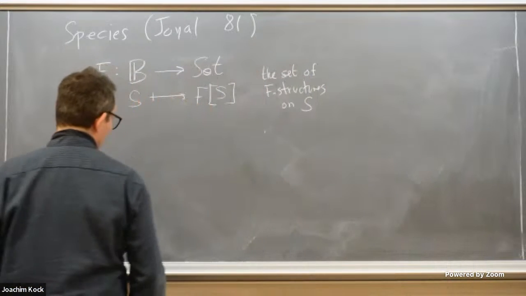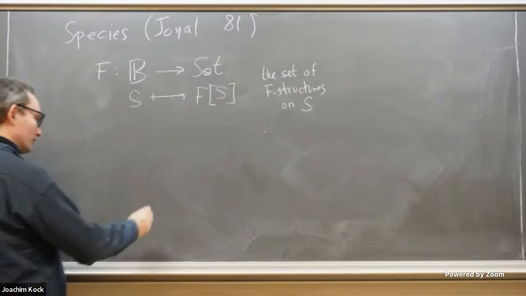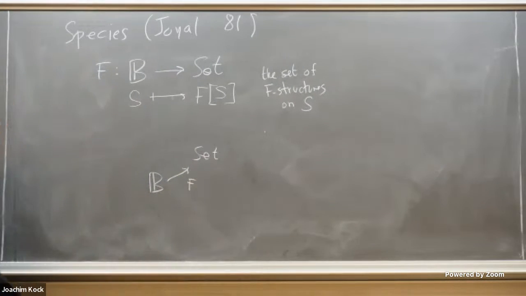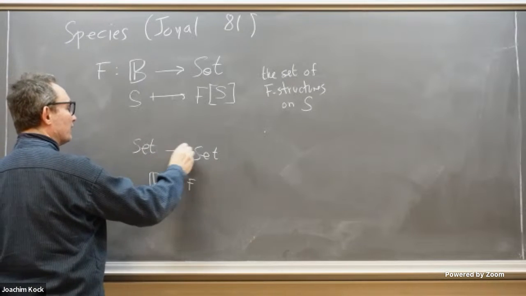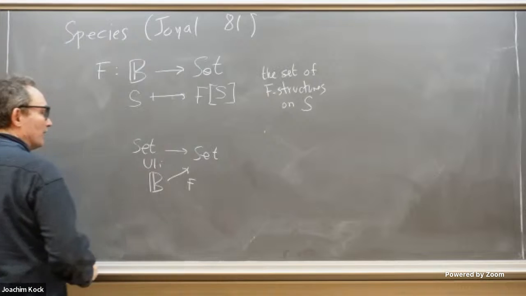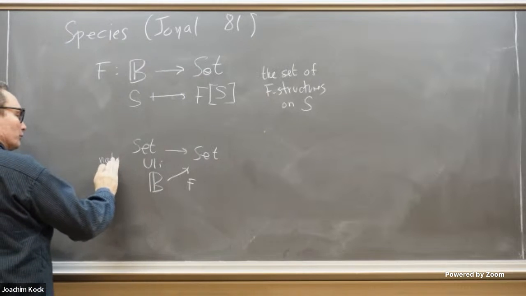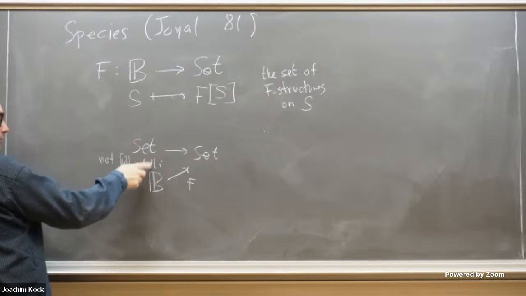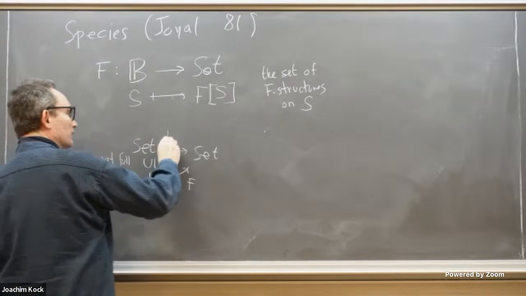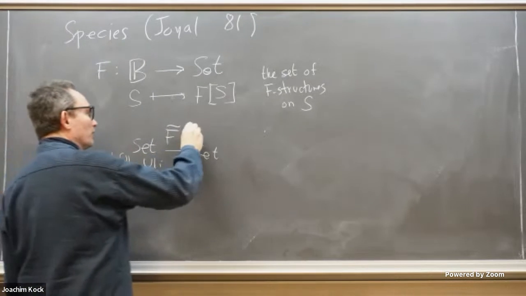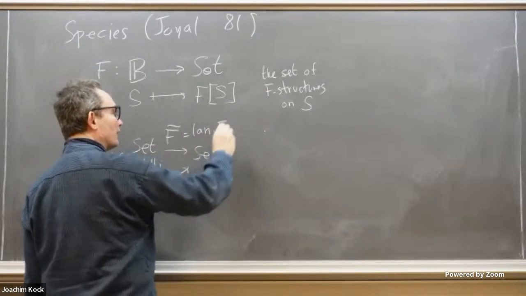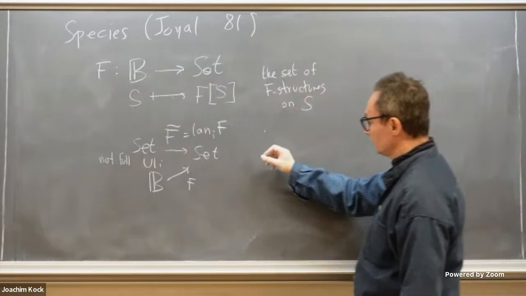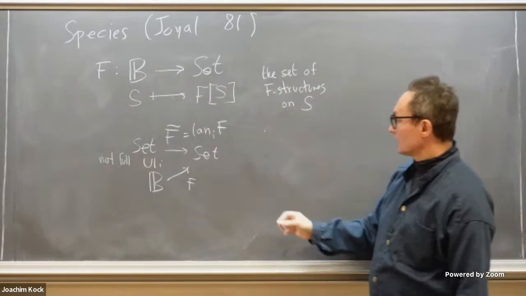But there's also a direct way to actually see these generating functions. Because if we have a species F, then we can take the left Kan extension along this inclusion I. So note that this is not full, because here we only have groupoids, only bijections, and here we have all maps, so it's not a full inclusion. And we call this F tilde. So this is left Kan extension along I of F. So this is the model for the generating function, because there's the following explicit description.